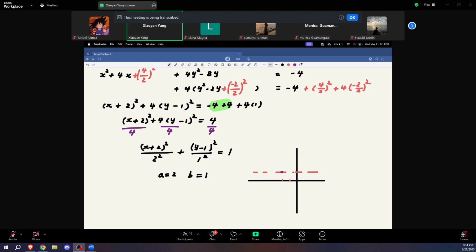So this is the center point. You can label the center point: -2, comma 1. This is a major x-axis. Why major axis? Because 2 is under X. 2 under X means x-axis, the horizontal, which should be longer. So go 2 places to the right.